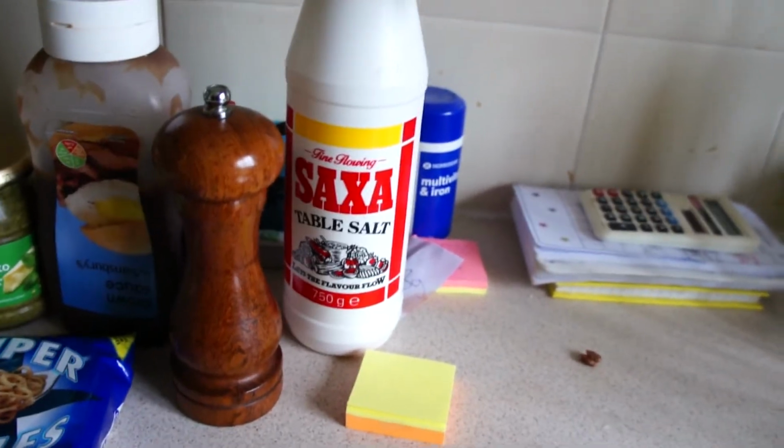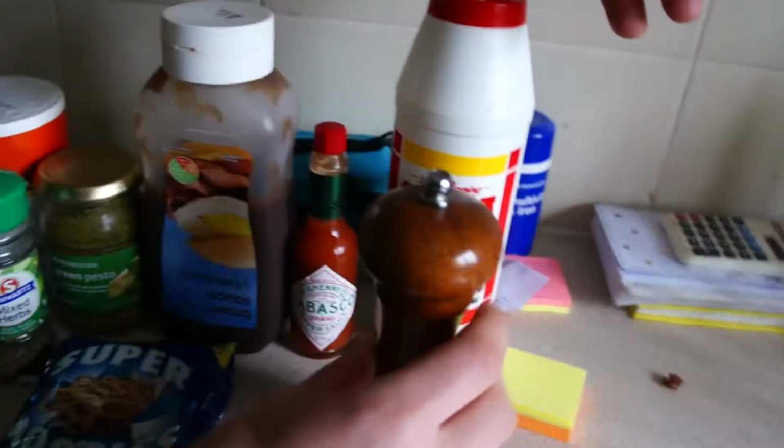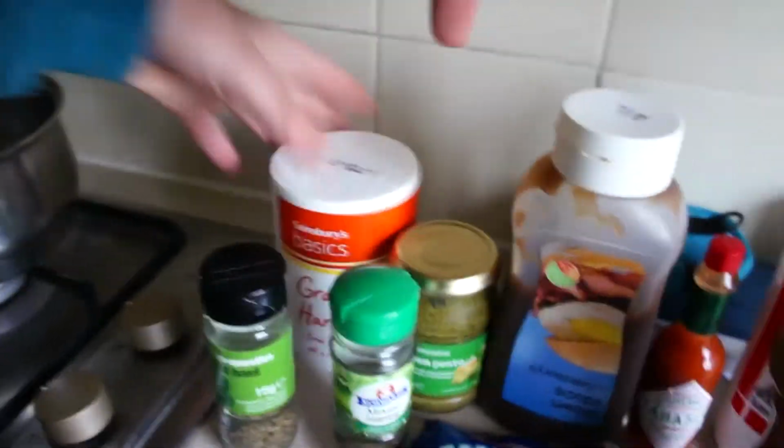We're gonna have to wait for that to boil. We've got some salt. Just call it salt. Got pepper in this jar. Got some Tabasco there. Brown sauce there. Green pesto there. Mixed herbs there. Dried basil there. Grated hard cheese there. And super noodles. That's what we're gonna put it in. I'm gonna wait for the kettle to boil now.